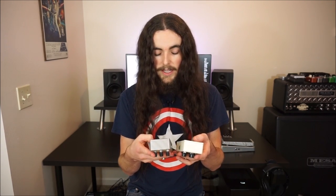I've never compared the PCB or anything because I've not had to take these apart. But again, I would imagine there's just some very minute adjustments that after playing with this pedal for several years, Zakk said, yeah, I'd like a little bit more of this type of sound.